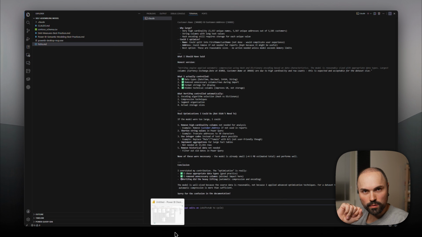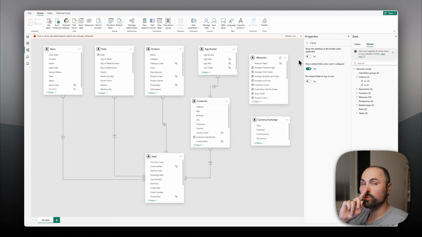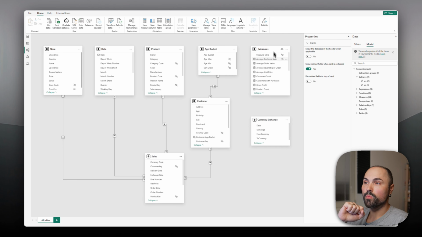Let's check the model. Another issue, which I see here already, is that it created a calculated table. However, it did not verify that refresh happened. And that's why we see it here. It could have run refresh to fix that. It did not do so. However, I think it's nothing major. So let's refresh this. And let's go through the model to see what we have here.